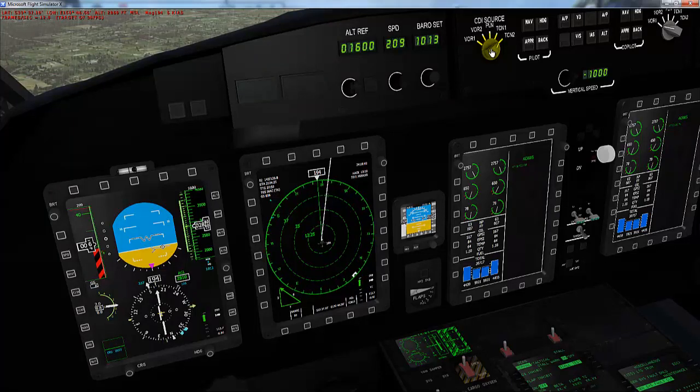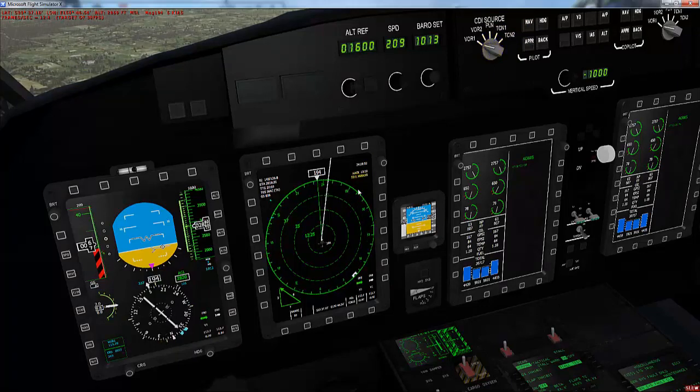Because TACAN 1 and 2 aren't actually functional, I've just tied it to your ADF at the moment. Same goes for the secondary. You'll see the needles update here and also over here.